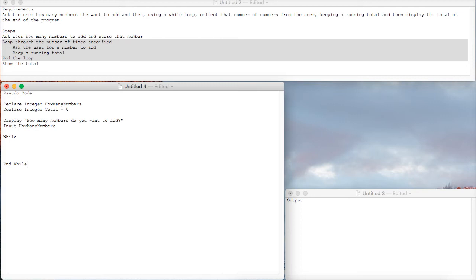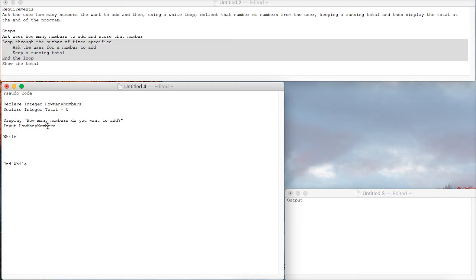Now within a while loop, we need a logical statement that determines how many times we go through it. Well, we want to go through the loop as many times as the user has specified. So if they wanted to add 5 numbers together, we're going to ask the user 5 times for a number.